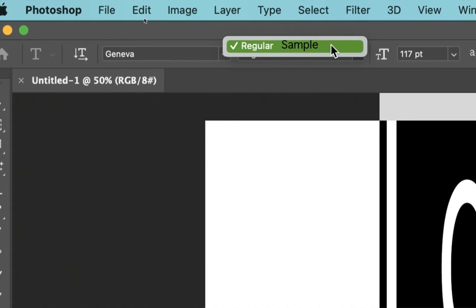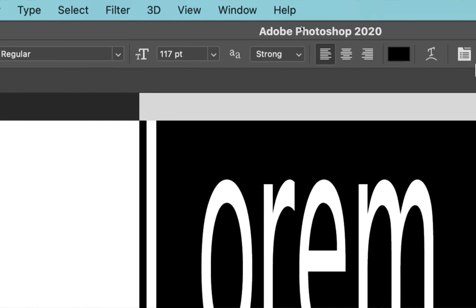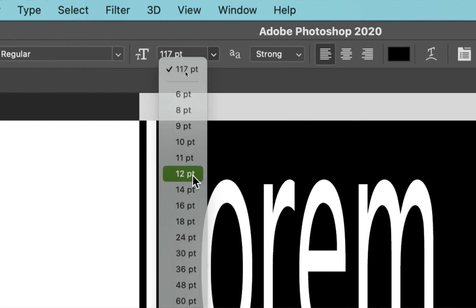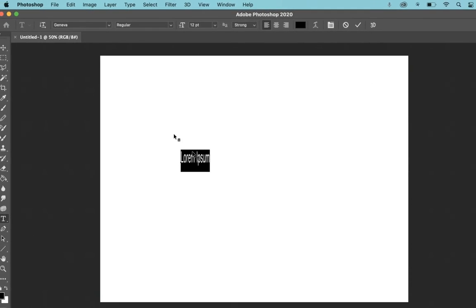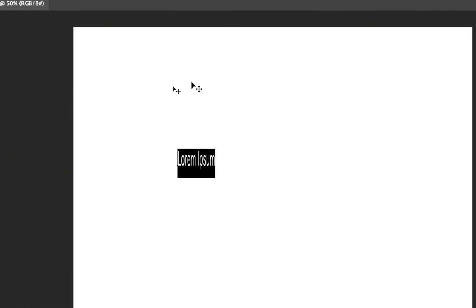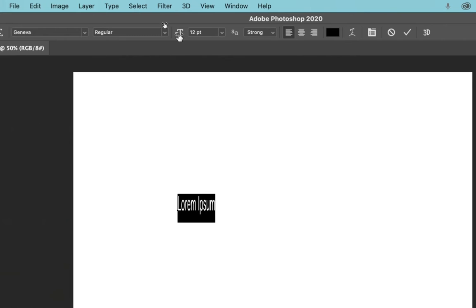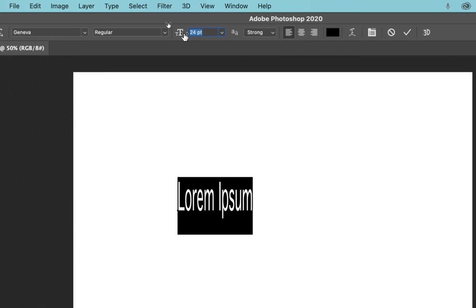Then there are different styles. Next to that, we have our size. I can drop it down and choose very specific sizes, and you can see that it resized very quickly. Or if I click and drag on the little picture there, I can size it really fluidly. There's another type style setting where I can change it. Right now I have it set to strong, but we can set it to normal, which has a little bit less, or something different like smooth, which smooths out the pixelization that has been happening.